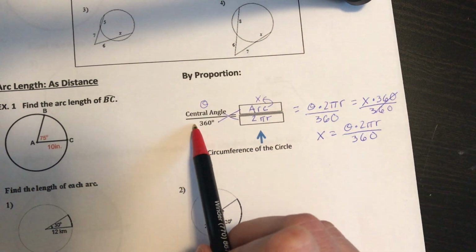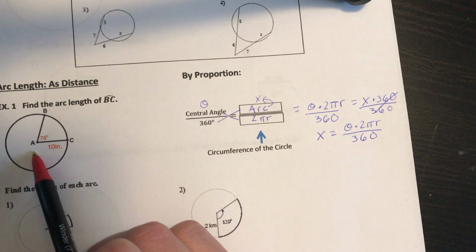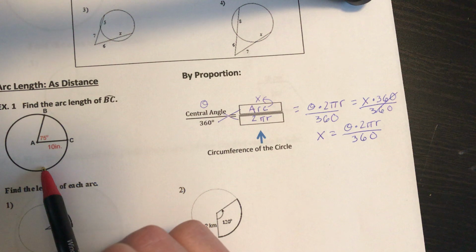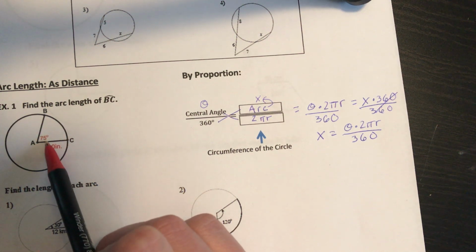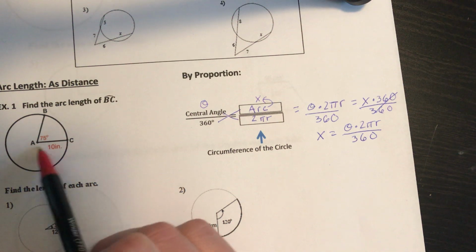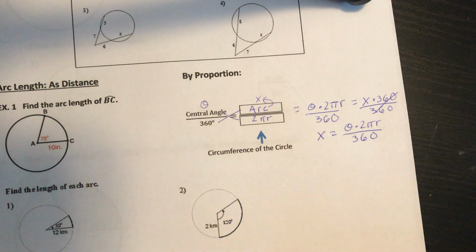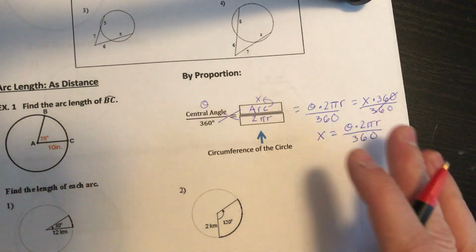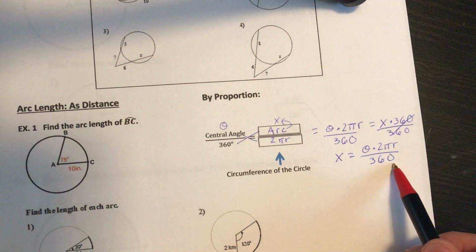You can notice that we are just comparing angles with the outer circle length. The circumference is my entire length around my circle, and this is the portion I'm trying to find. This is the portion of my entire angle that I'm comparing with 360, which is my entire angle. So that's where this formula comes from. Let's go ahead and do this problem. This is a formula you're probably going to want to commit to memory.